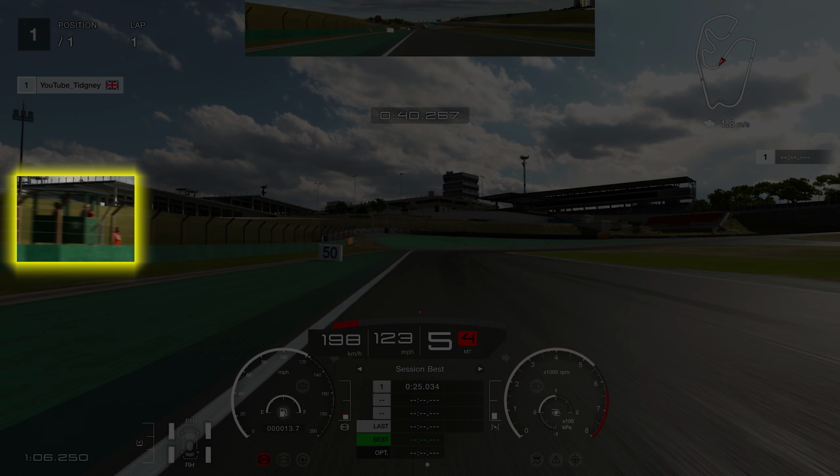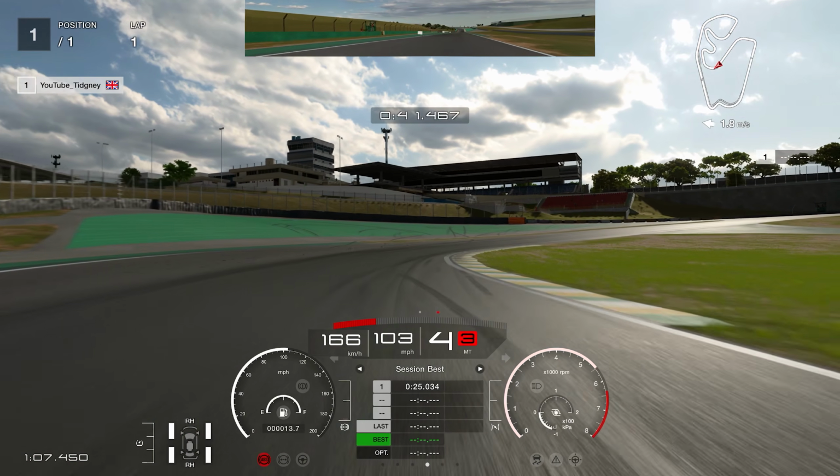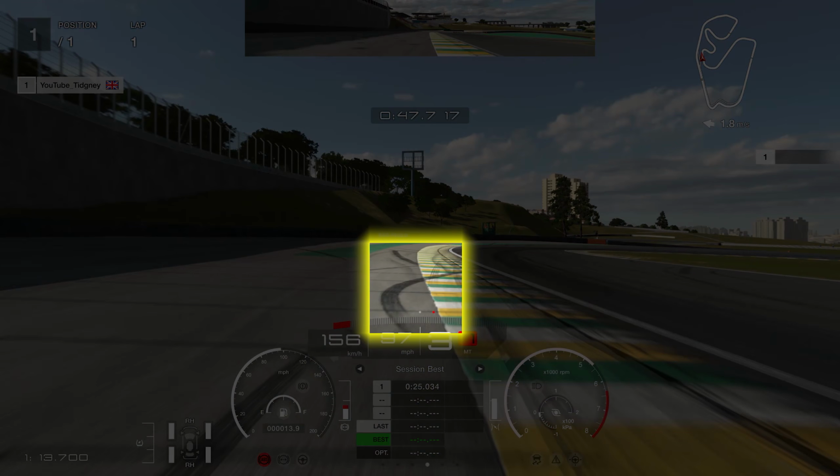Okay, this is a double apex corner. So I hit the brakes, drop a gear. Sometimes I'll drop 2 gears depending on the car. But I want to clip the first curb. I want to go out a little bit and then clip the second one. So there's 4th gear. See, I've dropped to third gear here. I'm looking to clip the second one. I just miss it, but I'm close to it, so it's absolutely fine.